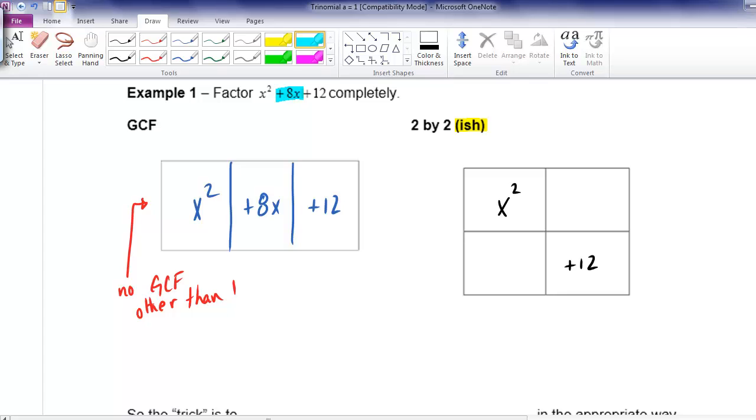So if we're going to solve this pictorially by making it look like a 2 by 2 problem, what we need to do is break apart that 8x. Now, there are an infinite amount of ways to break apart the 8x. So again, here's what we're going to need to do. We need to undo what we did before. We need to undo this idea of combining like terms. So we need to break apart the 8x into two pieces. But the problem with that is there are an infinite amount of two pieces that add up to 8x.